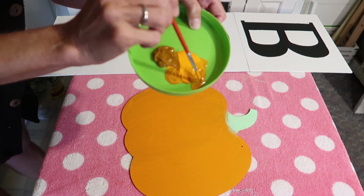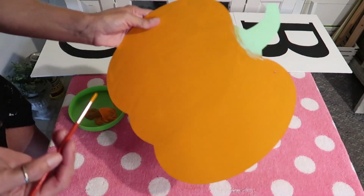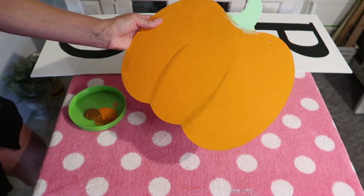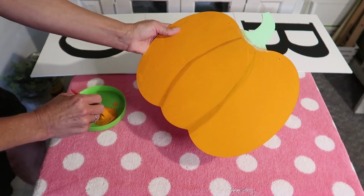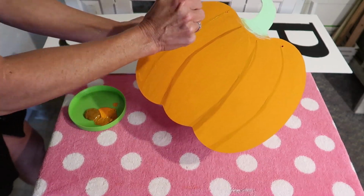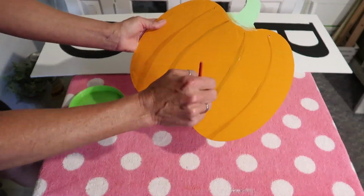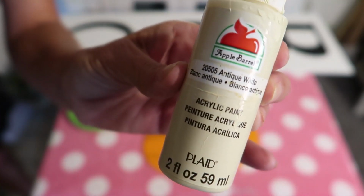So next, I am going to add a little dimension to my pumpkin head, and so I just mixed in a little raw sienna with that jack-o'-lantern and started tracing some lines on the pumpkin, and I was just kind of being careful. I didn't want to mess this up, so I was a little nervous. So I would start off a little light and then get a little bit darker as I decided that I liked the way that it was looking. And so I just drew the lines on. And again, I have my iPad set up off camera, so I was looking over at that for reference. I found a picture of a painted pumpkin that I liked, so that I could see how the lines were painted on, and I just used that for inspiration.